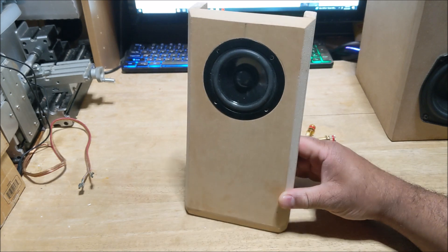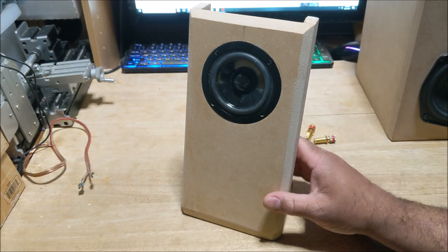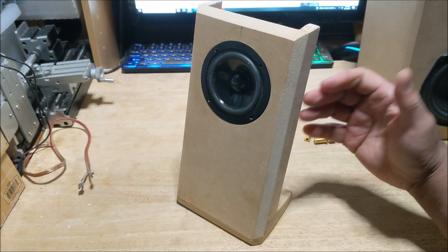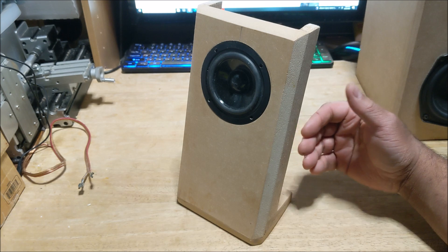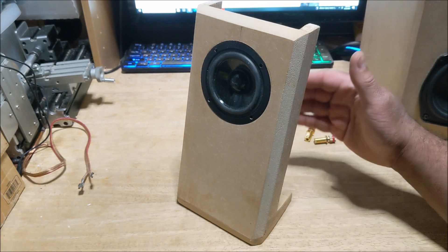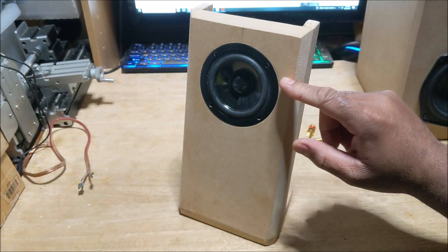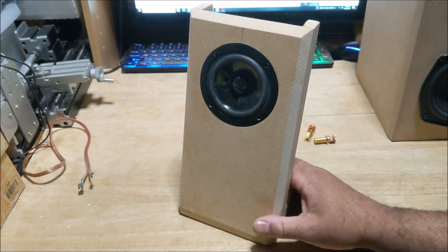So this is just a follow-up, and I want to show you what I did. I decided to make a baffle for this driver. I had some scrap wood laying around so I made it out of that. The whole point is to test how this driver would sound in an open baffle design, and to see how it sounds placed close to a wall versus away from the wall.